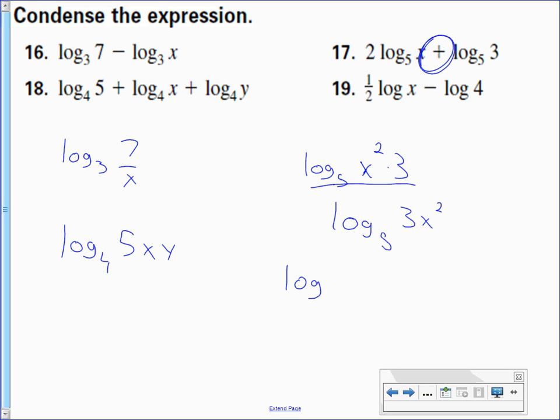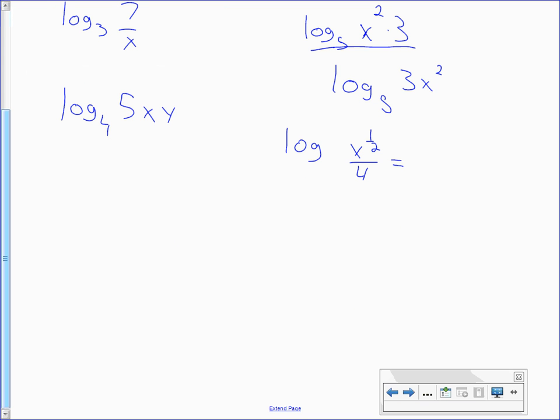Whoa, wait. What is it? Now, careful. When it says 1/2 log of the x, what does that mean it's doing? This is the 1/2 power, not squared, it's 1/2 power. X to the 1/2. Or you could write it one other way. Remember, 1/2 power means the same thing as the square root. So either way is fine. Okay?